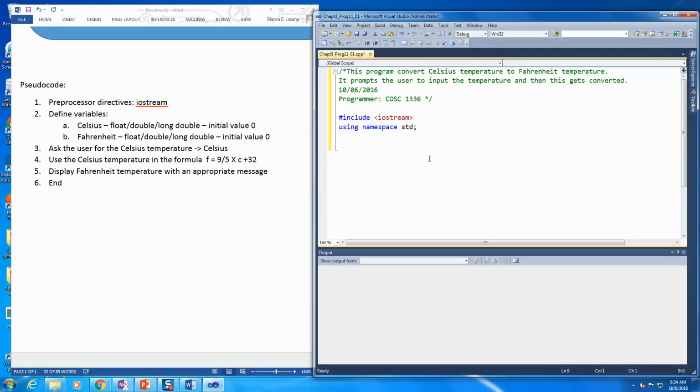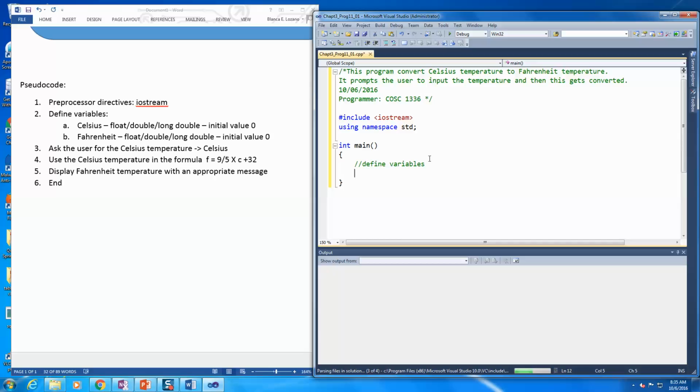Then I have define variables. I know that the definition of variables we do in main, right? So I start my main function, int main, and I immediately open up my curly braces so that I can enclose all the instructions. That's my block. So for define variables, I'm going to document this a little bit more, breaking it down into the input, output, definition and all that. So I'm going to put here define variables, so that I know that this part is for the definition of variables.